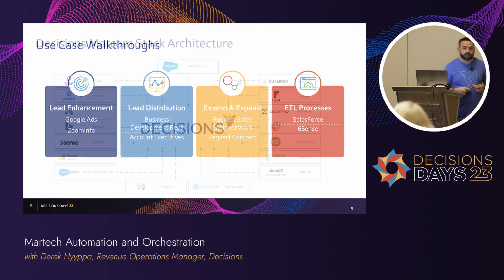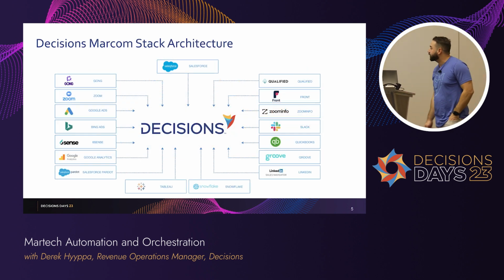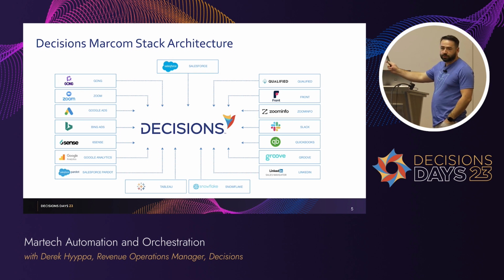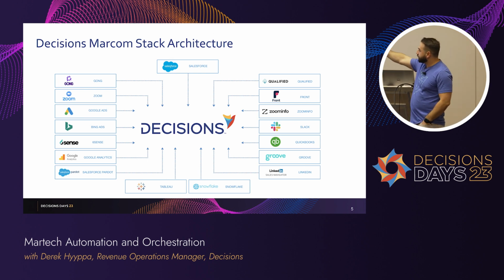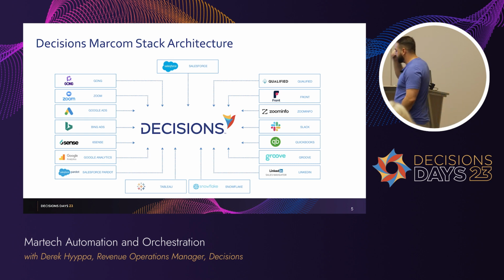All right, so this is our tech stack. It's pretty big. There's 16 separate tools that we have, and our team manages and controls all of these tools. So Salesforce, CRM, majority of people use Salesforce. They might be using HubSpot. But Gong was kind of talking about that, how Gong's a revenue intelligence platform.